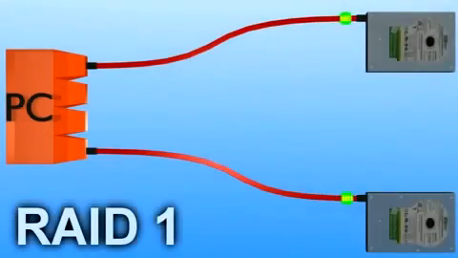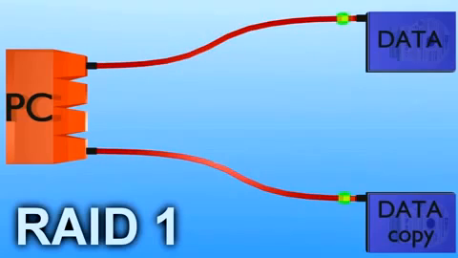RAID 1 works in a different way to achieve what RAID 0 does, but is much safer at the expense of hard drive space. If you are using two hard disks of the same size, you'll be effectively halving the hard drive's capacity, because hard drive 1 is like a master drive, while secondary hard drives are exact copies or mirrors, so there is no data splitting.